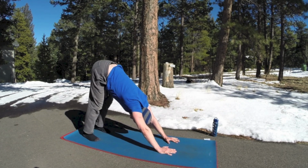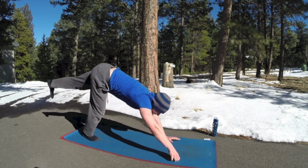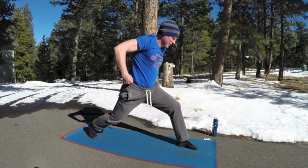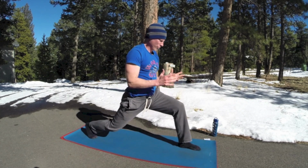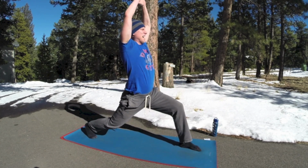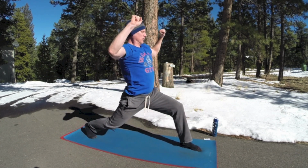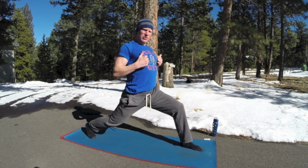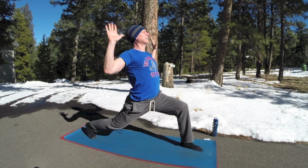Cactus arms coming up. Here it comes, cactus arms. Left leg up, left foot forward. Lunge, okay. Lifting up, don't worry, we'll be mixing in some warriors here in a moment. Take the arms up and then open the chest. So pull the arms back, exposing the chest. Rip open those bones. Also let the breath just flow in and out.